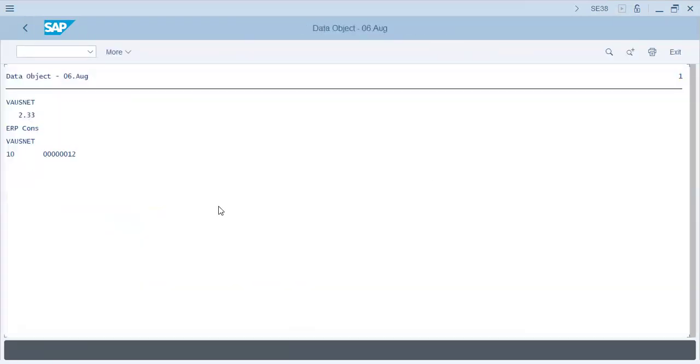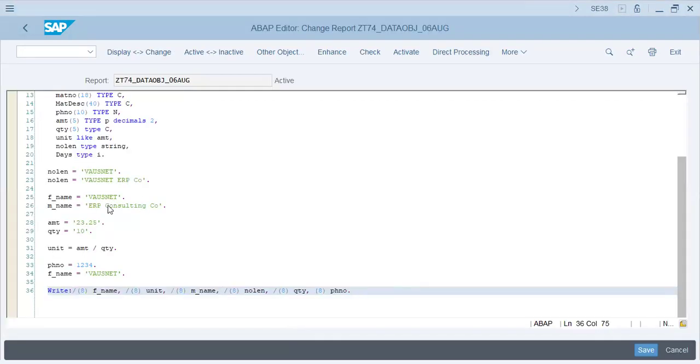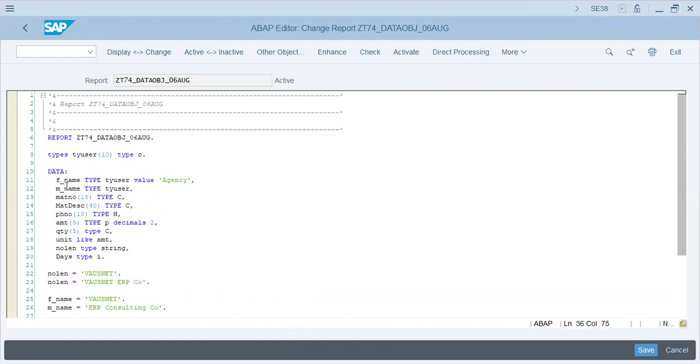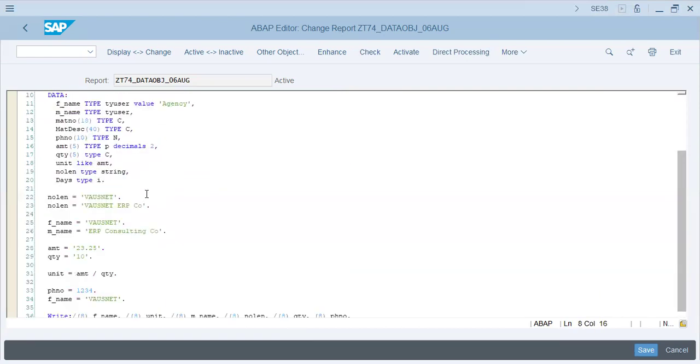Direct processing. So you have ERP consulting because of the size limitation, because we have given a limited size. That's why it's not producing the whole length. M name, what is the size? M name type ty_user is only 10, and what we are giving is more than that. Okay.